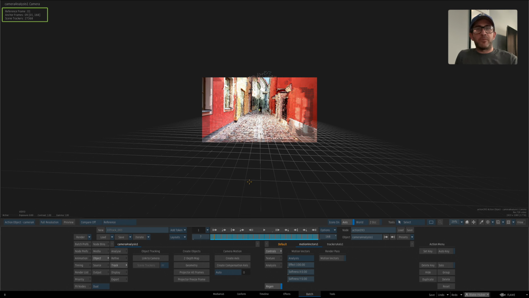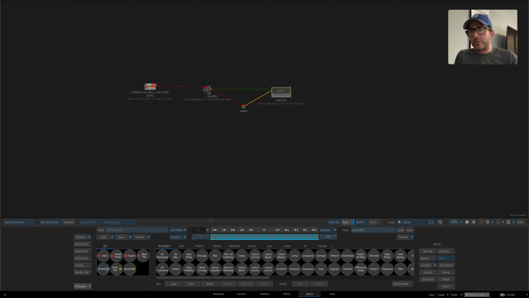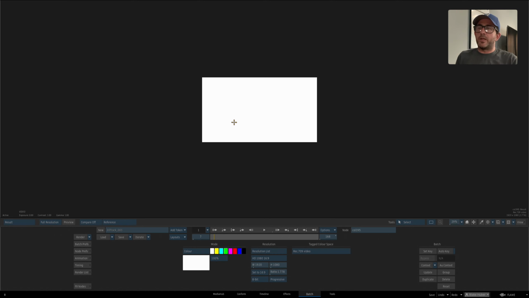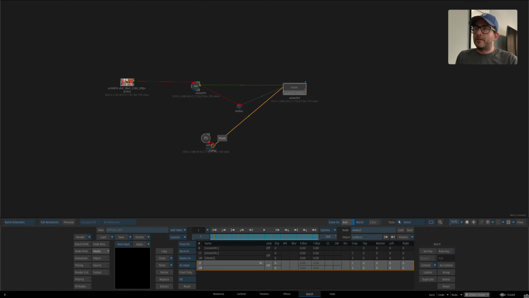It takes one more step in Flame because I don't have a card. We could do a 3D shape and I could draw something out. I can also project our frame from here, but I'm gonna do it in a more traditional Nuke-esque way. So if you're coming from Nuke, it'll feel a little bit more familiar. So just in our batch schematic, I'm gonna drag out a color source. That's just an HD white frame. I'm gonna make a new input with Control N and attach it.